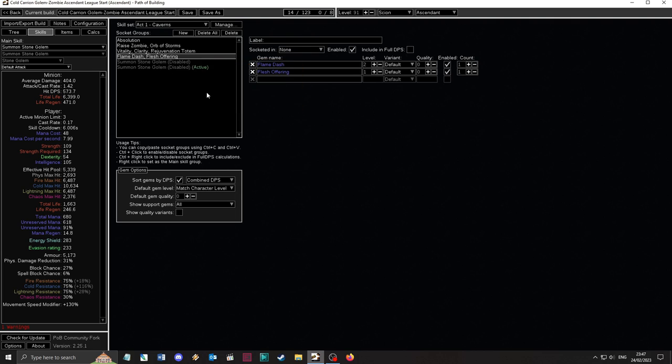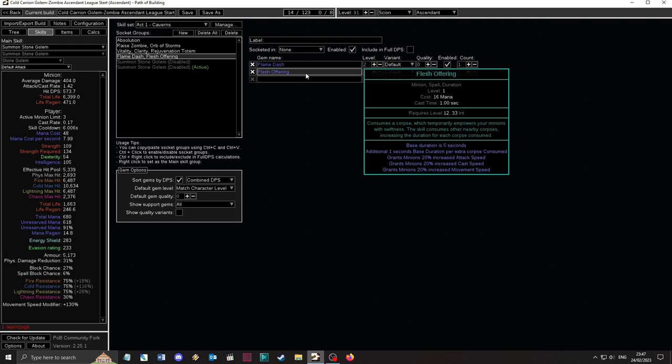We're also getting ourselves Flesh Offering. This is pretty self-explanatory. It's just attack, cast, and movement speed, which is very powerful early on, and comes in handy later once the offerings also apply to us.